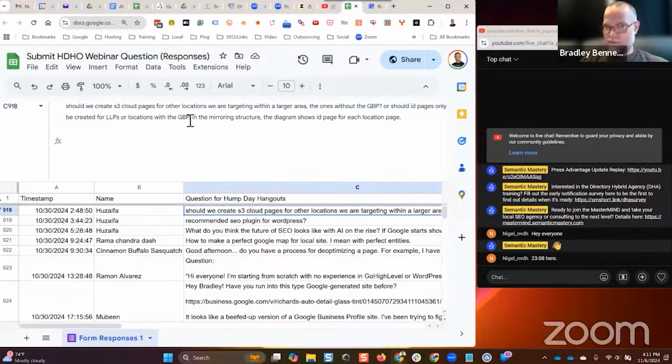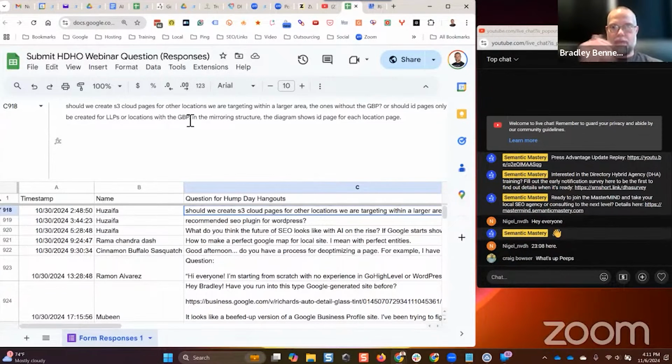It doesn't have to be an S3 page or cloud page. It can be a page on your website. There's a reason why I do it on a cloud host instead. But an ID page is just some dedicated resource that has all the entity information that helps to validate a particular branded location. That's what an ID page is. The way that I build them is as a cloud page on Amazon S3.